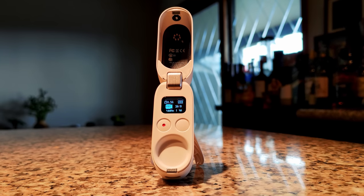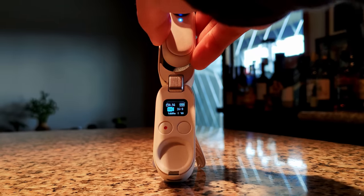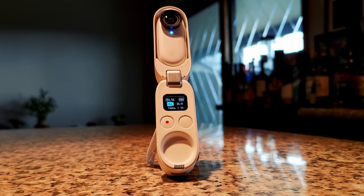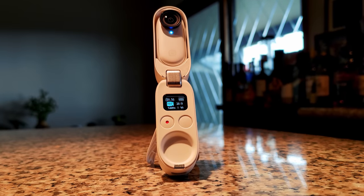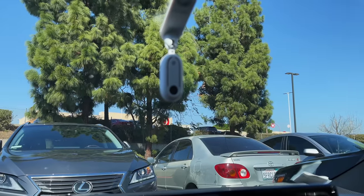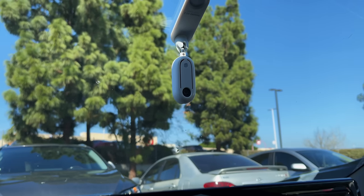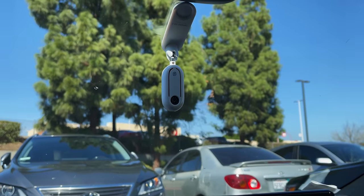I don't have specific metrics to tell you about battery life, but I will say I never felt like the camera was going to die during any of the filming sessions in this video. The camera was back in the case often enough to be topped up, and the case itself was more than capable of lasting throughout any session. I will admit that I had the GO 2 connected to my iPhone 12 Pro Max for a long time-shift capture, but it died in the middle because it was recording while also relaying its viewfinder to the smartphone — doing all of those high-level things together definitely drains the battery quickly.